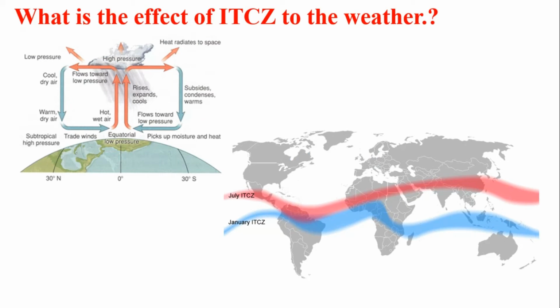At last, we want to figure out the effect of the ITCZ on the weather. The ITCZ area is full of clouds and winds, while the subtropical high-pressure belt is full of dry air, leading to little rain. The ITCZ follows the sun in that its position varies seasonally. It moves north in the northern hemisphere summer and south in the northern hemisphere winter.